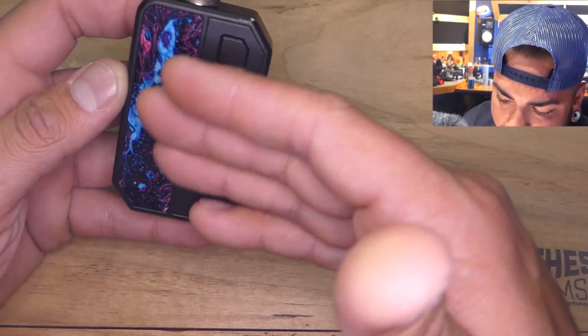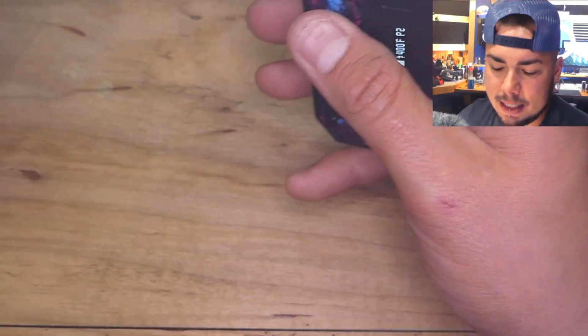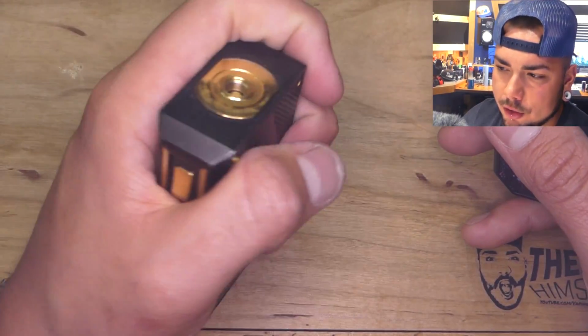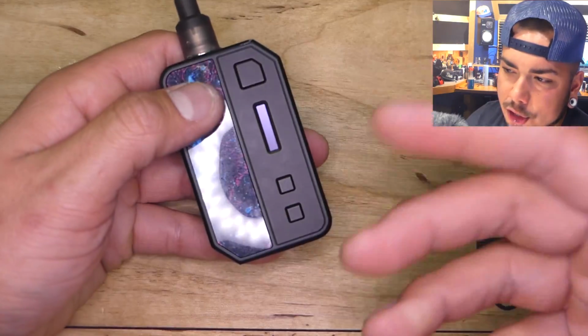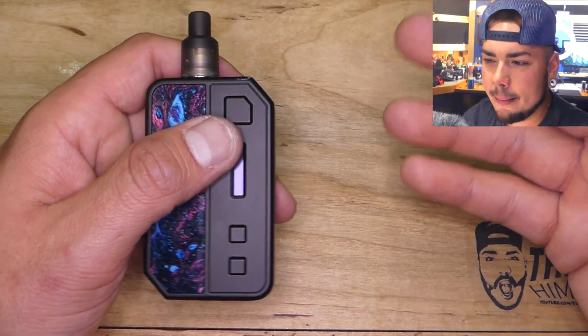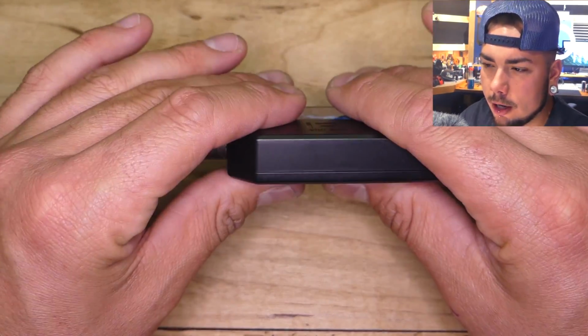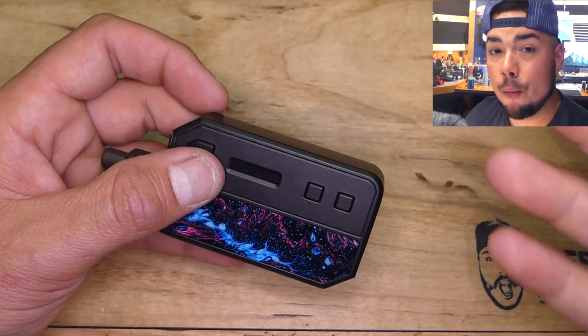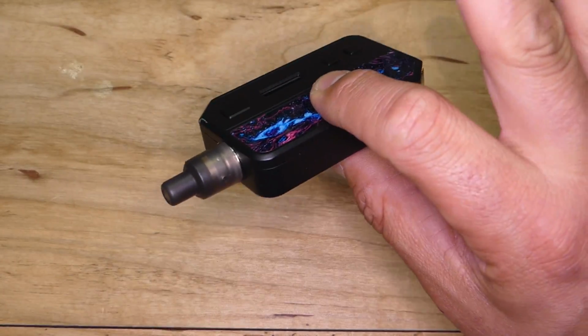Now, overall, I dig the way that this thing feels. I think it's one of the best feeling devices I've had in my hands since probably the Cold Steel. This thing in the hand feels phenomenal. In comparison, pure aesthetics, and in terms of just the way it feels in the hands, ergonomics and whatnot, this thing cannot be beat, in my opinion, by any other pod system in existence. It feels so good. It's hard to explain. And believe me, I wish that this V3 performed as well as it feels. I'm definitely going to keep this in my pocket for a little while to see where it goes.